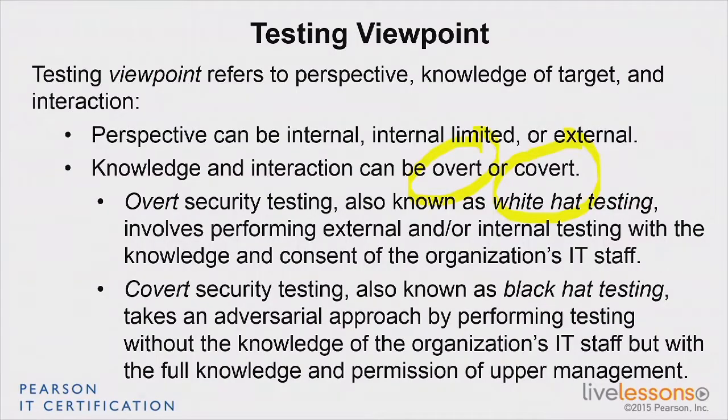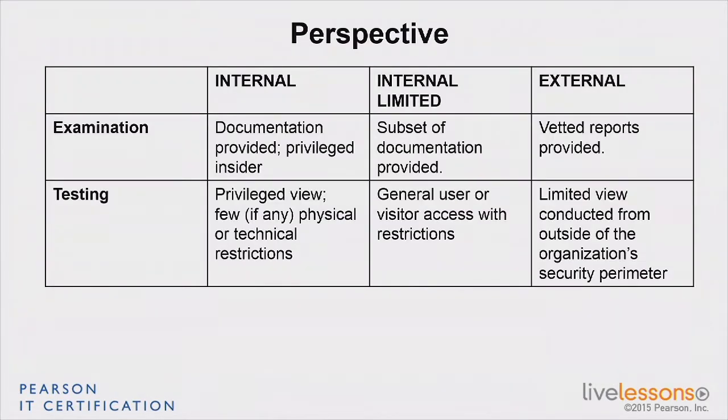And the reason we're emphasizing IT team is that testing is almost always going to be against some type of technical control. Now, it could be against a physical control as well, in which case just substitute the organization's IT staff with the organization's physical security staff. It's really the same meaning for both overt and covert, regardless of what department we're talking about. So jumping back to perspective. Perspective: internal, internal limited, or external.